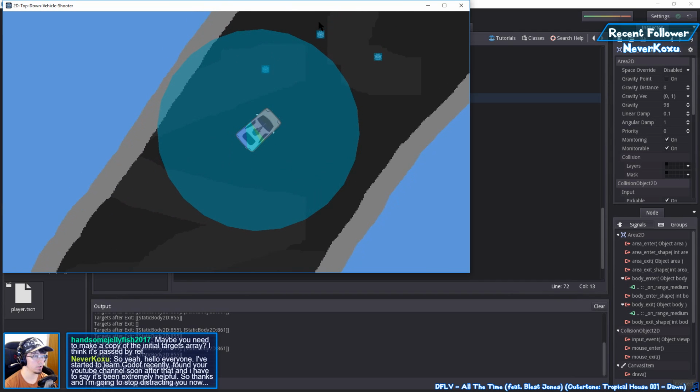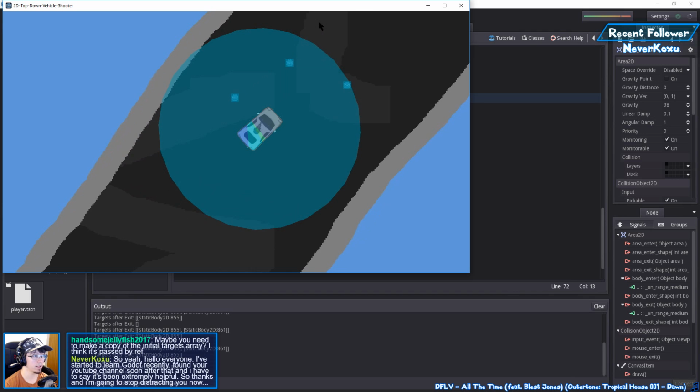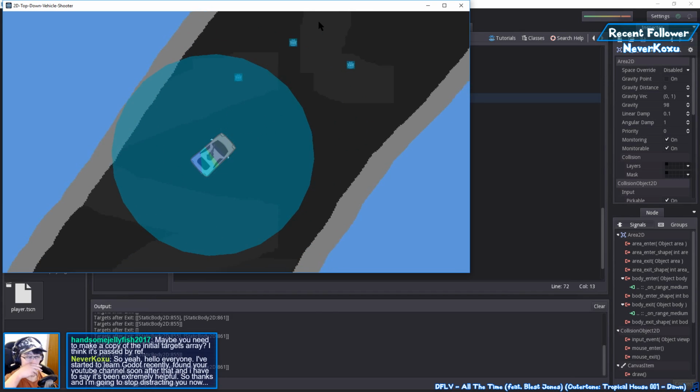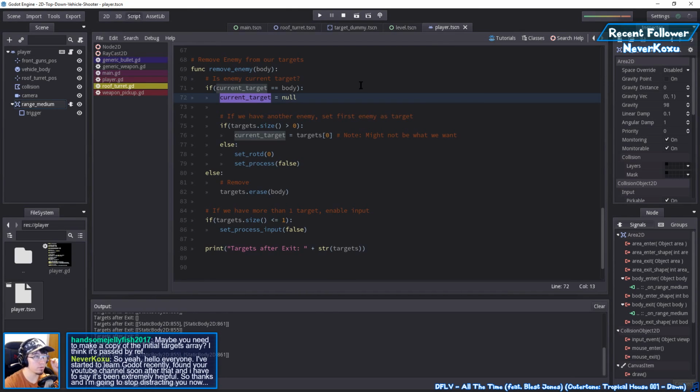Okay, I can't change between whatever is close by. Let's take a look and see what's happening here. This is taken care of by the player.